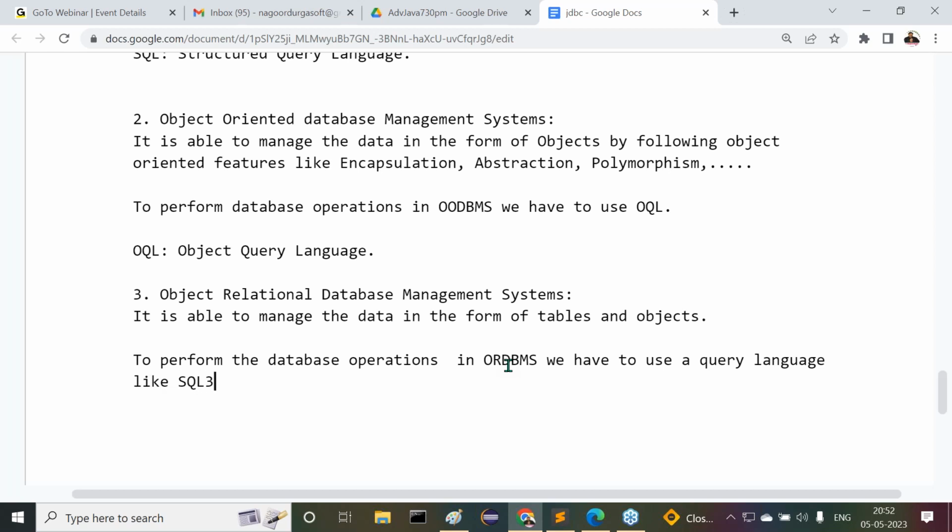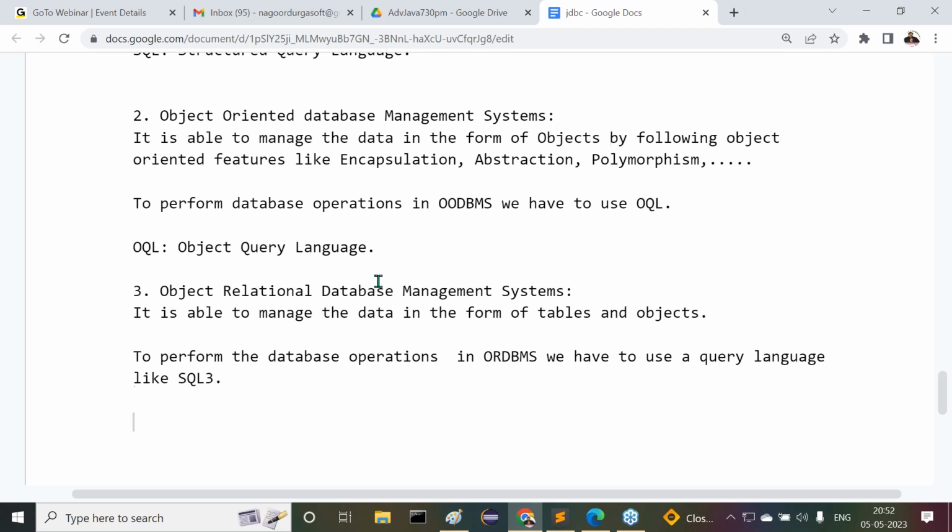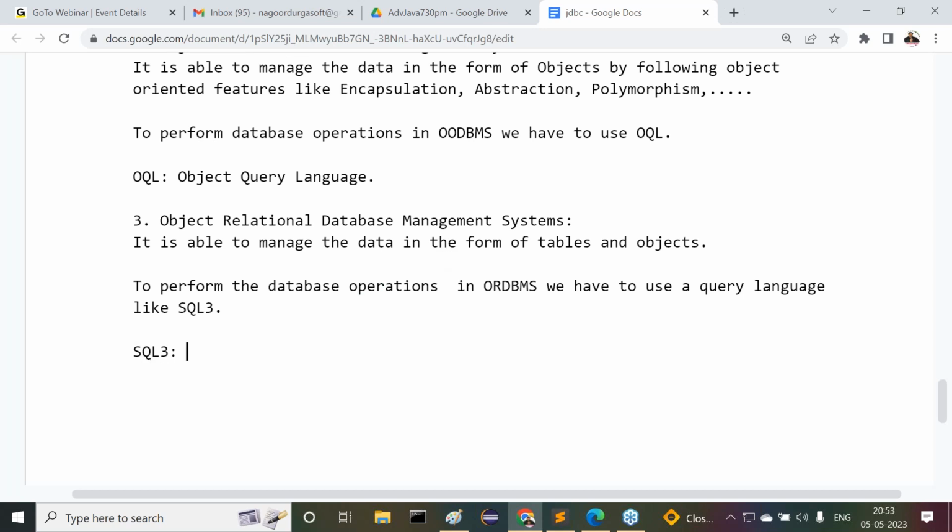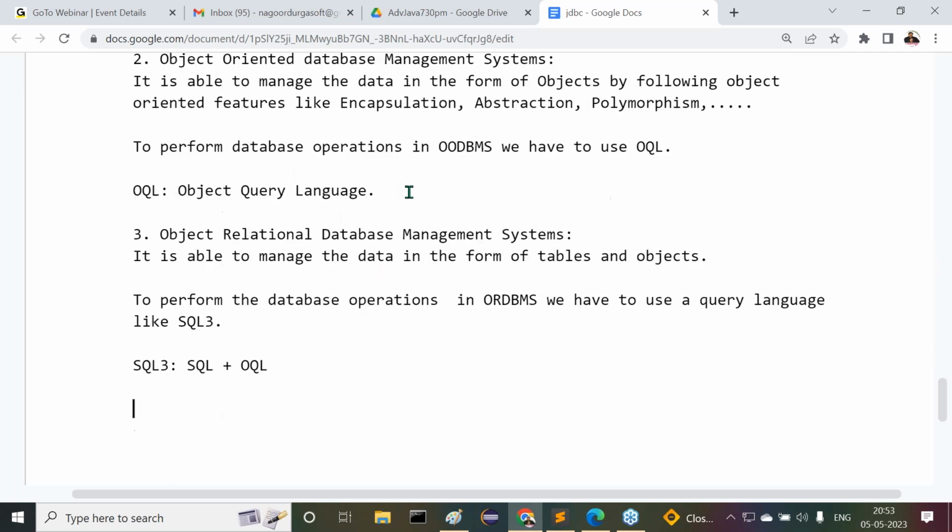What is this SQL3 actually? SQL3 is SQL plus OQL. Both exist here. Sir, all of you are getting it or not? SQL plus OQL. That's it. These are the points we have to understand. Overall, the types of database management systems we have also understood.